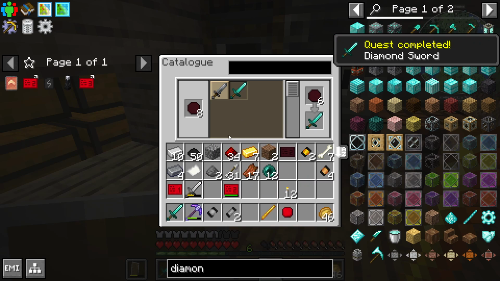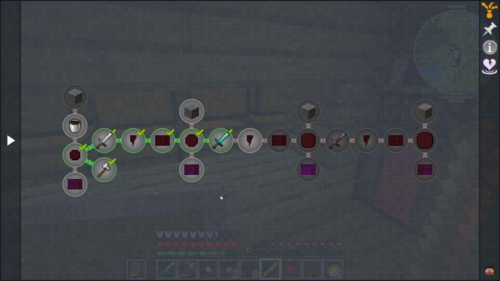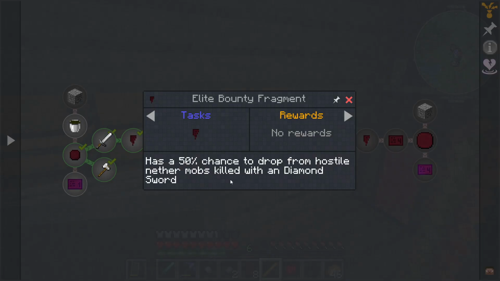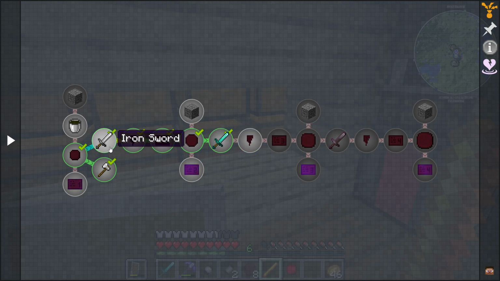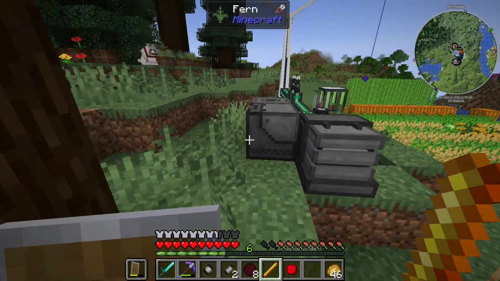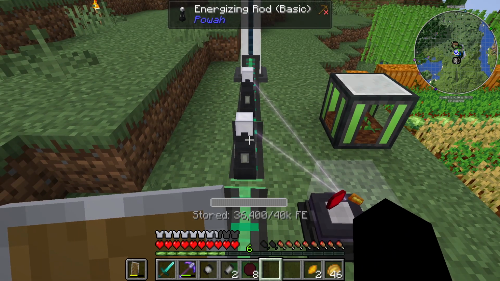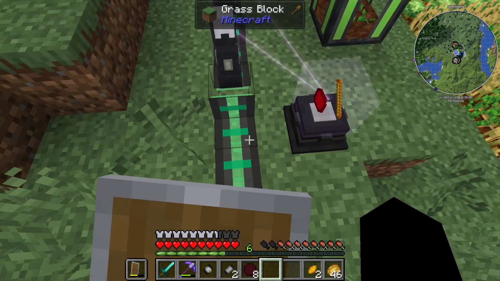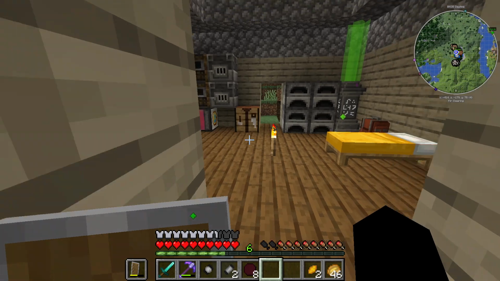Upgrade my sword. And hunting season. Let's go here. From hostile nether mobs killed with the diamond sword. So that's why I was thinking I should have got these elite bounty fragments from the blazes, but that's because we did need the diamond sword, as I saw just a second ago, or surmised. While we wait for this one to go. Yeah, that'll drain, so let's just leave that to do its thing.